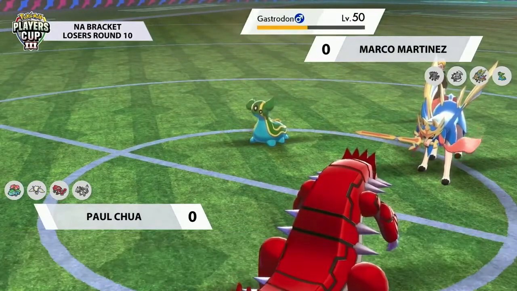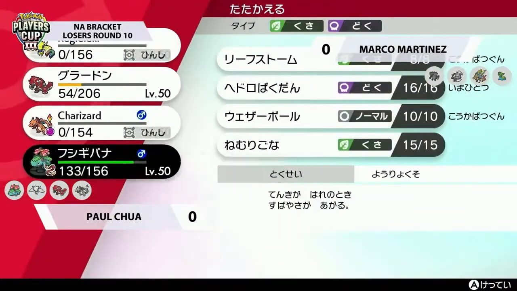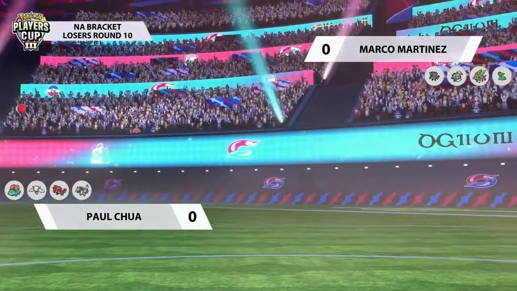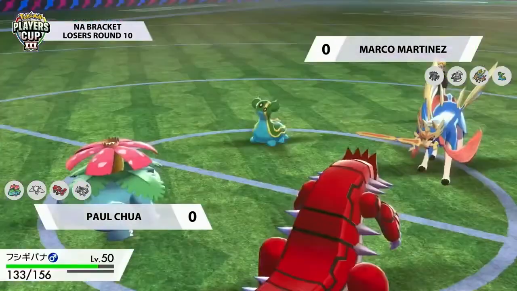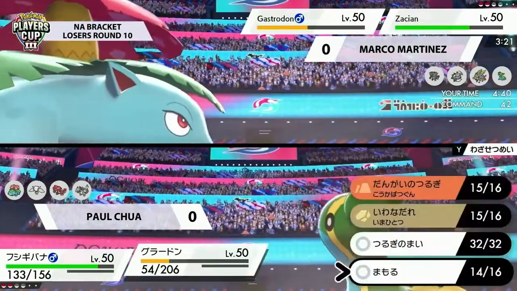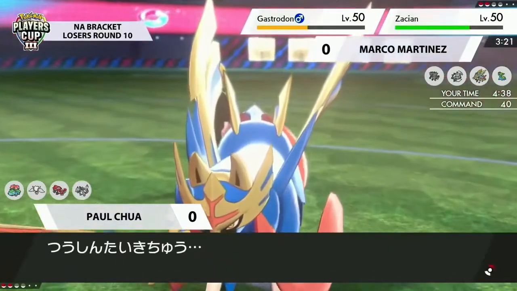So this is going to be a really interesting finish to the game. I wanted to say this earlier, Groudon, the turn it went for Precipice Blades and KO'd Incineroar, had the opportunity to actually go for a Swords Dance there. I was thinking Paul maybe didn't want to risk the Swords Dance in case Marco went for like the very rare play of switching the Incineroar out into Zacian, and then just let Zacian come in for free.